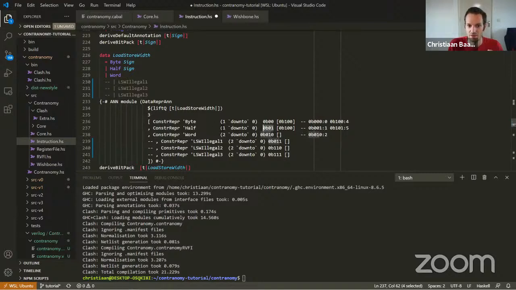And then we store this value 1 in the 2 least significant bits of the 3. So load store width takes up 3 bits in total, and the constructor bits are stored in the 2 least significant positions.